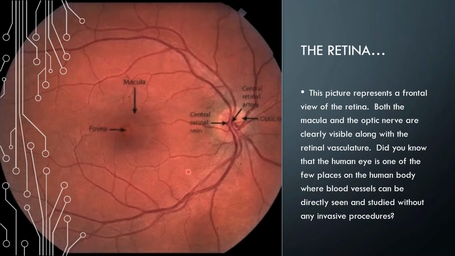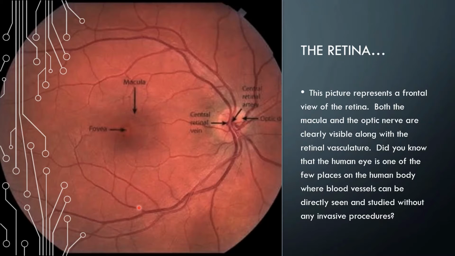And this is why we have eye exams, because the eye is the one organ on the body where we can see blood vessels live and in action. Okay? There are cases where we find little cholesterol plaques or little emboli that are thrown from a heart valve or from somewhere else, that will lodge in one of these bifurcations and block the flow of blood downstream. That's called a branch retinal artery occlusion.